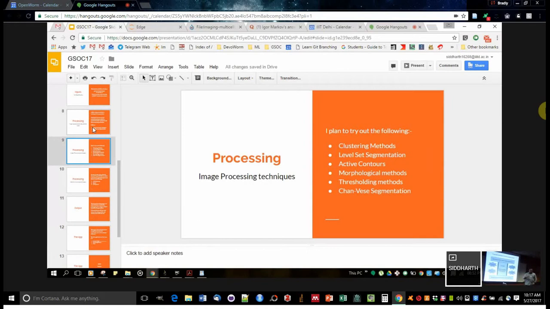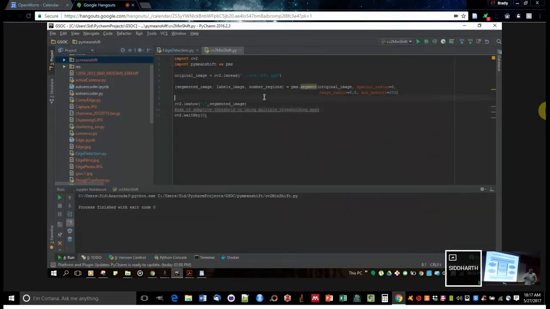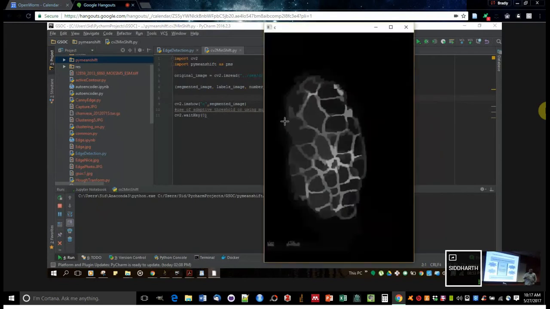I have tried out several ones, like the clustering method. I can show a demo of the clustering one. Okay. What I tried here is mean shift. We can see that in this image the edges are clearly marked, and the interior of the cell is of completely different color.